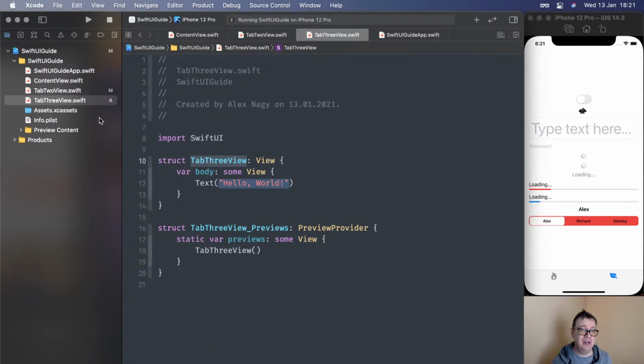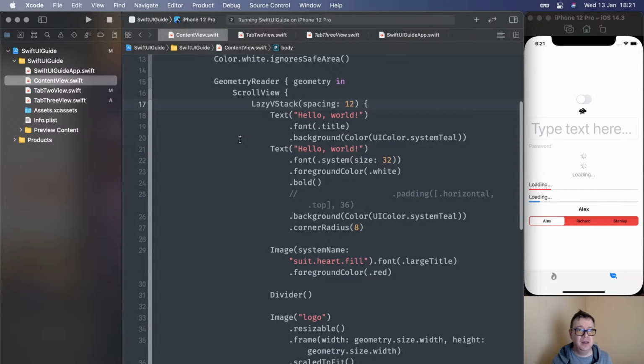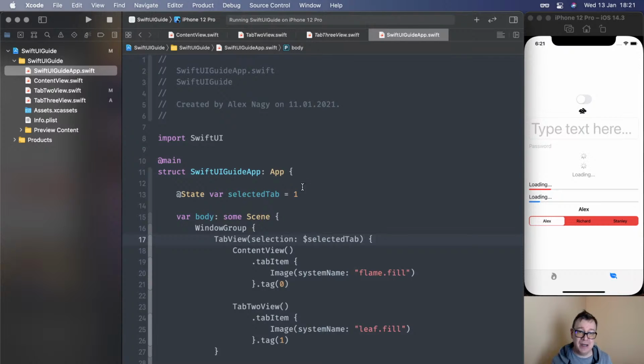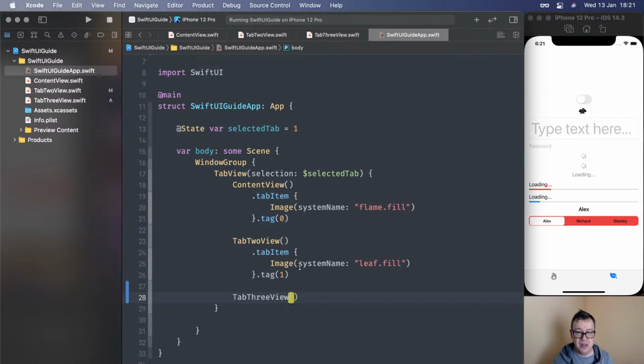So I just go into the content view, and in the SwiftUI guide, here we have our tab view, and let's just add this right over here, and let me just copy this out, paste it in here, and let's just go with, I don't know, person. Right off the top of my head, I do know that there's a person.fill on the system image names, and let's just jump to that right away.